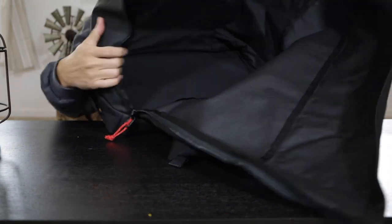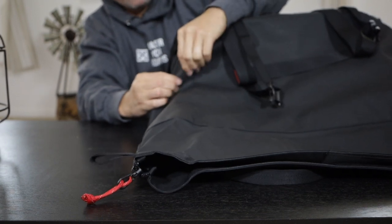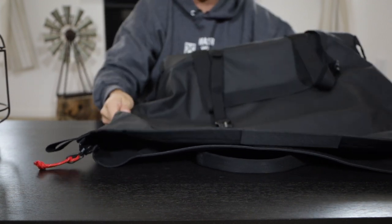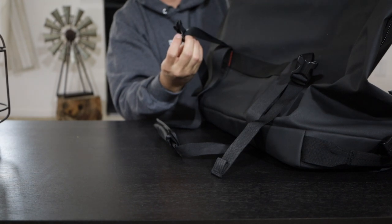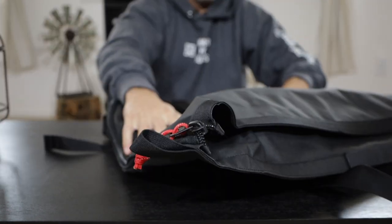I like the fact that it opens up pretty big so you can throw a lot of gear in here. It also opens up on the side — easy to zip up. For the most part it's a great looking bag. The fabric has a waterproof liner which seems pretty durable. We haven't used it outdoors yet, but I'm pretty sure it'll last a while. It also has some really nice buckles and materials on it. This is number three on the list.